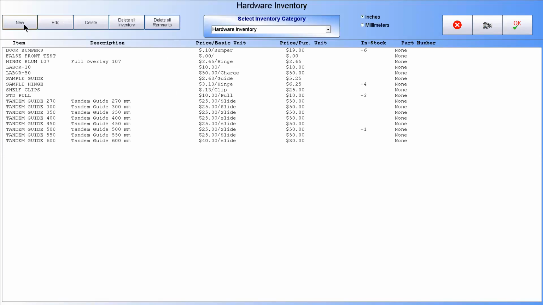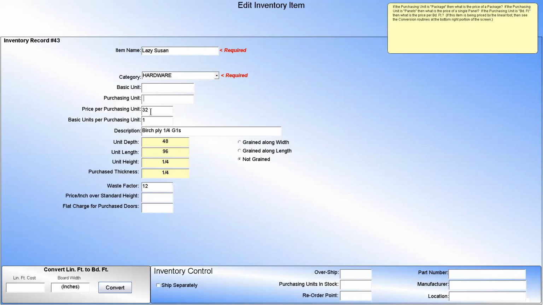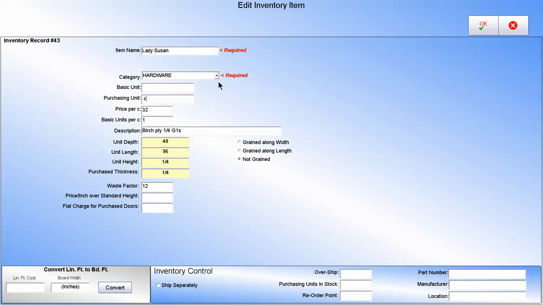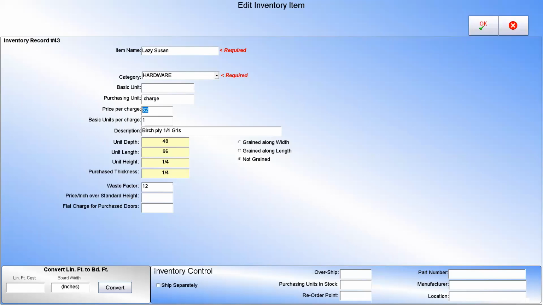Now I'm going to add one more. And this one is going to be a Lazy Susan. And it's a piece of hardware, whatever this is going to be. Price, let's say $150.